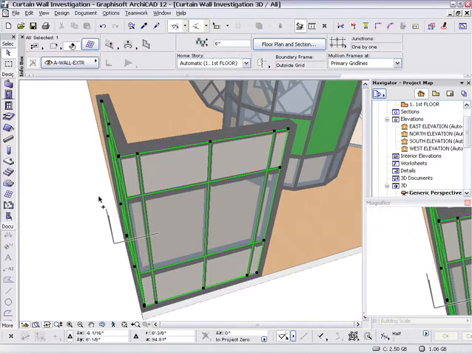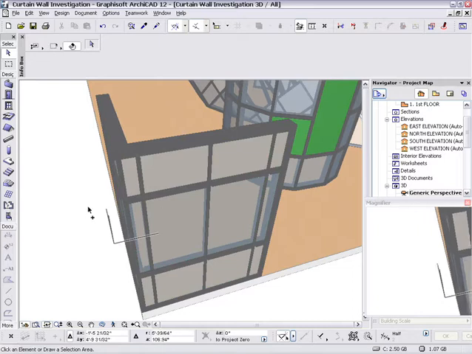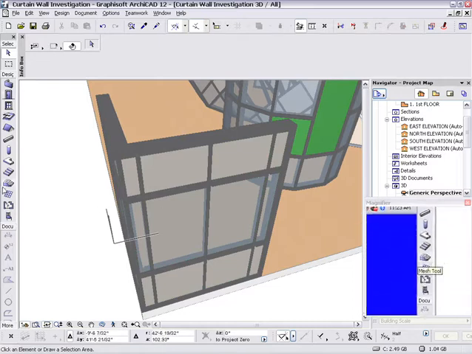So again, it's a new tool in ArchiCAD. The tool is located in the toolbox here.